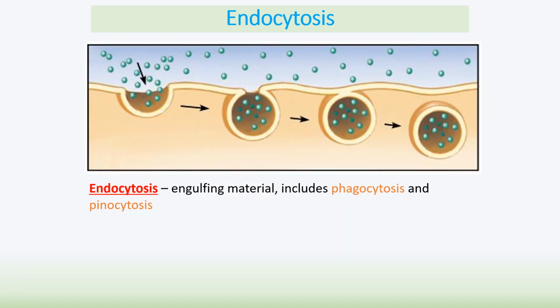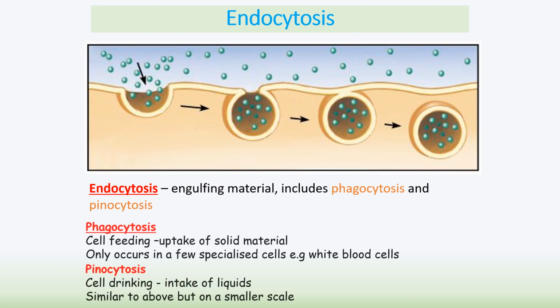So there are a couple of key terms that you should just be aware of. Endocytosis is when you engulf materials using vesicles. It can include phagocytosis, which we know is to fight off bacteria and pathogens, and pinocytosis, a term you probably won't use. Technically, phagocytosis means cell eating, pinocytosis means cell drinking. So pinocytosis is the taking of liquids into a cell.